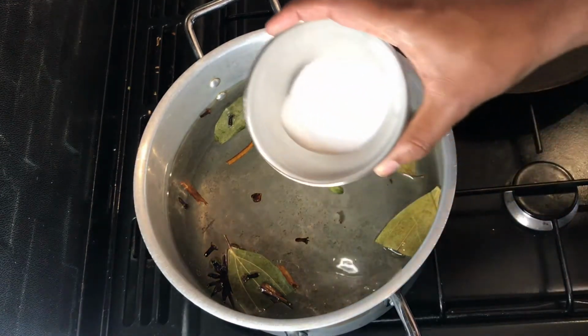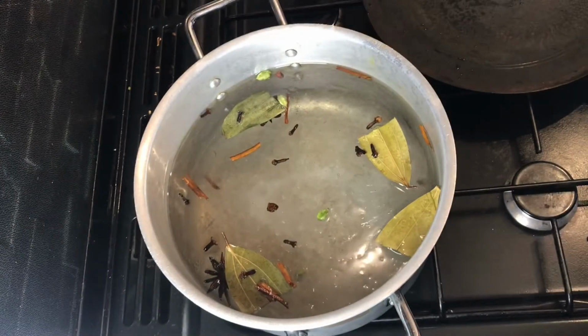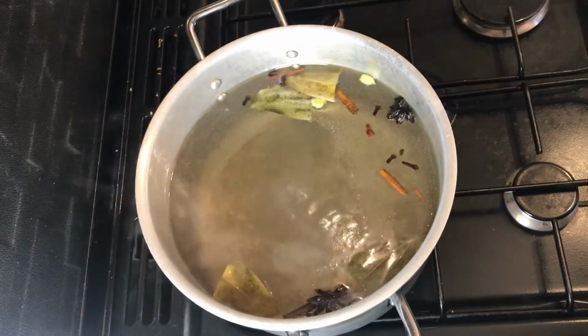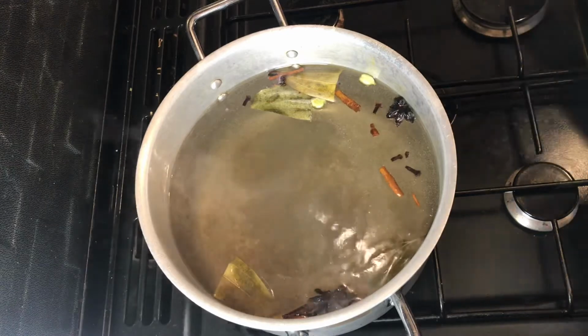We'll add some salt. That's 2 tablespoons of salt, and let the water come to boil. As you see, the water starts boiling. It's time for you to put in the rice.